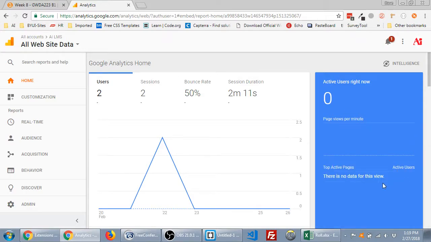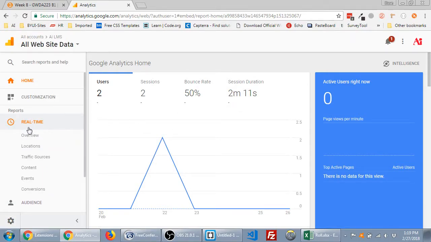What the crap is Avast doing? It does bounce rates. I mean, yeah, we'll take a look at all this stuff here. They change out the layout all the time. So I can go to real time. And if you can't log in right now, don't worry about it. I'll walk you through a little bit, and then I'll show you what we need to do to get what we need to get.